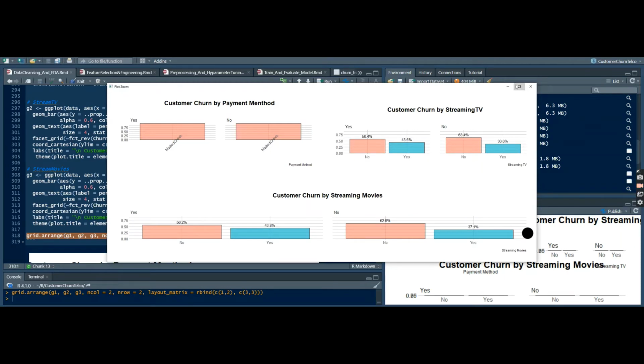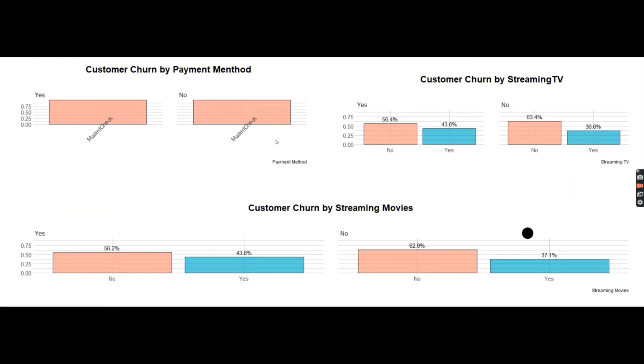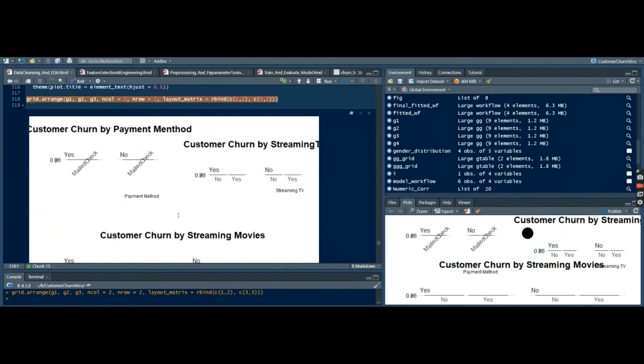We're asking ourselves: what's the churn rate for the payment method, and the churn by streaming TV? We also want to look at customer churn by streaming movies, right? We're doing the same thing, just trying to understand the data. Okay.